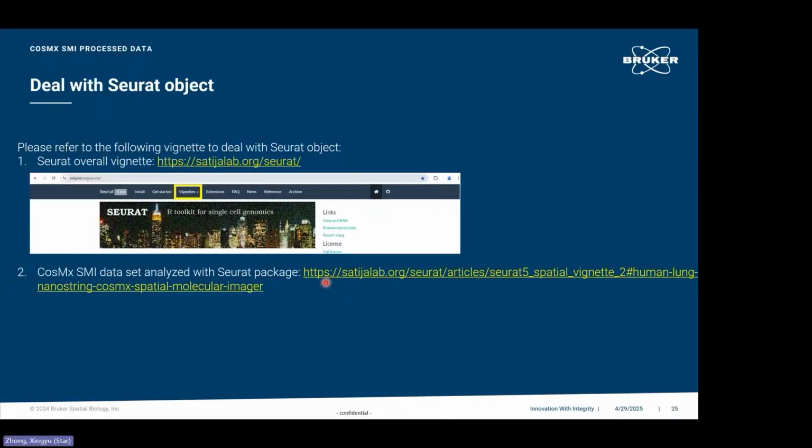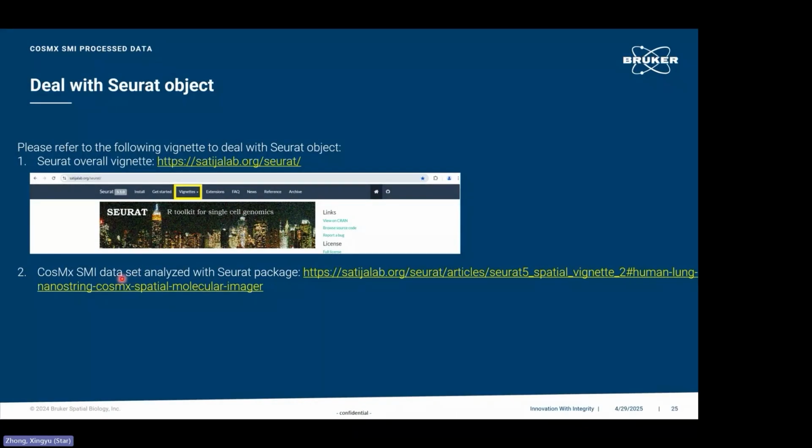After you export the Seurat object, you can go to the Seurat vignette. You can go to the Seurat official website, check the vignette, and use the Seurat functions to do pre-processing, data analysis, visualization, etc. This is the general vignette.